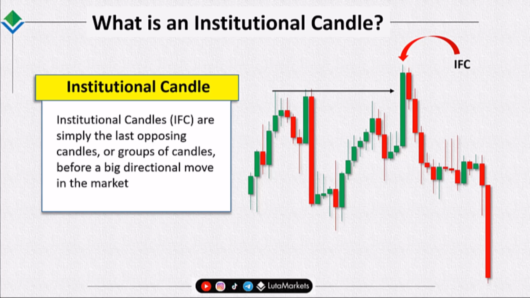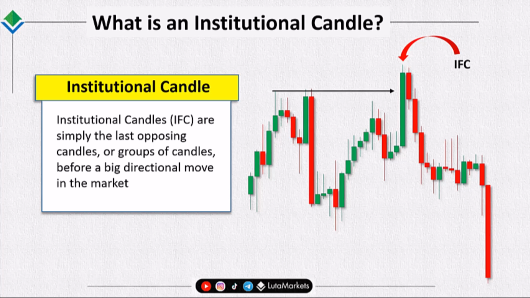Why do these candles form? Now, you might be wondering, why do these candles form? Well, the one-word answer is liquidity. Here's the deal. Whenever there's a buyer in the market, there must be a seller, and vice versa. For prices to move, there needs to be someone on the other side of the trade. Big institutions know this, so they manipulate the market to generate liquidity at the price levels they want.